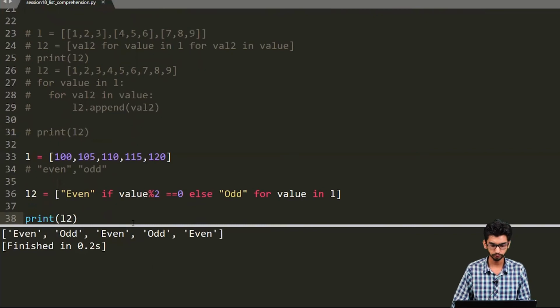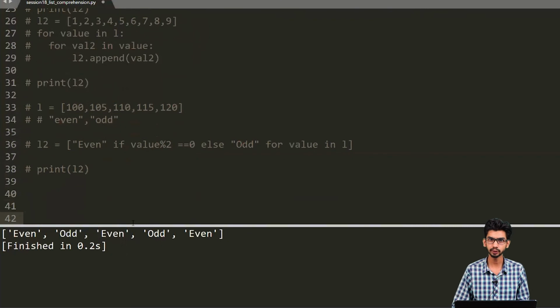So if it's related to your output, I can specify the if else condition on the left hand side. So based on a certain condition, if I want to add multiple outputs, I can also do that using list comprehension.